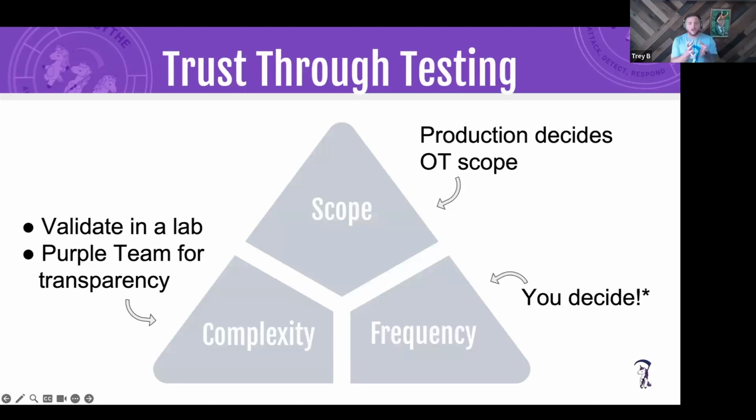With scope, now this is completely out of your hands. That OT team is going to control that scope. It is up to them what they are going to say is safe to test against, if anything, in production. The frequency, this is still something you as an organization can collaboratively control, so it's not that big of a change. With complexity, however, we don't want to bring in our first purple team engagement and try and do an entire full kill chain of a threat from initial execution to lateral movement and privesc and persistence and actually cause impact.